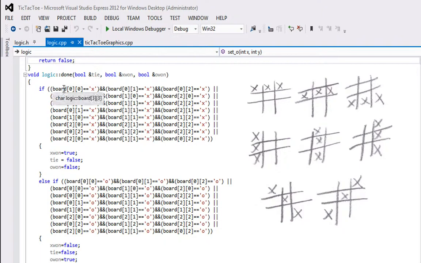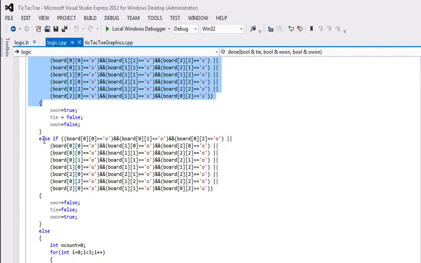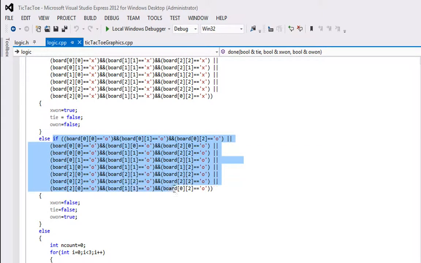So these large if statements are checking, did we have three across, three down, or any diagonals? The first if statement is trying to see if X won. The second if statement is trying to see if the O won.